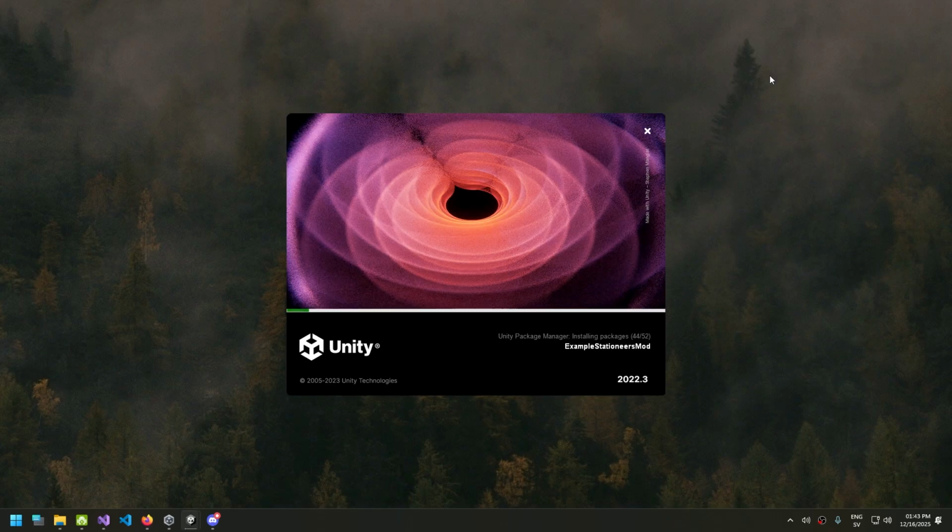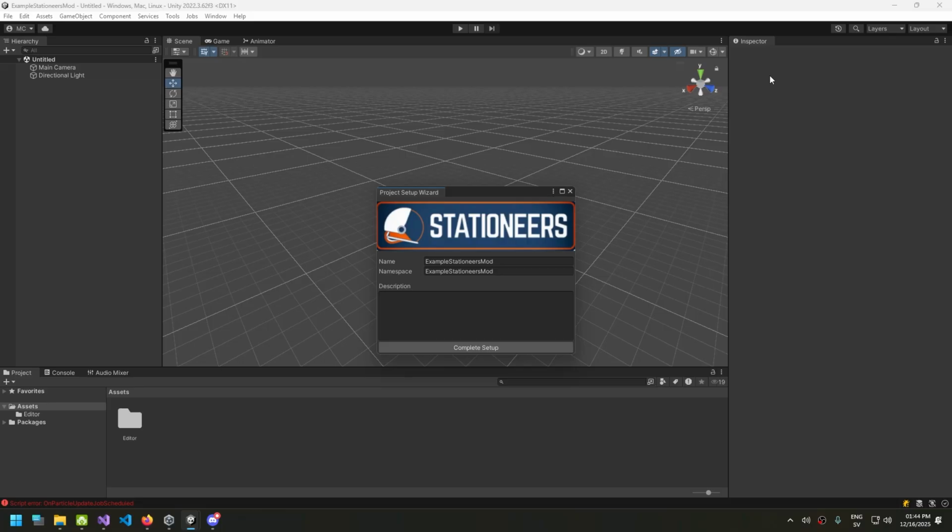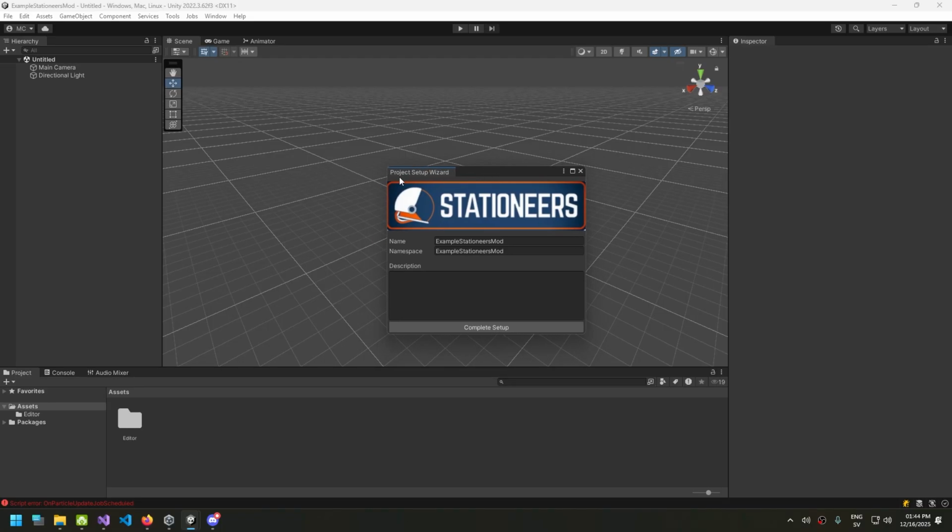Now, Unity is going to start installing packages that are required for this template. Once that is done, Unity should automatically open and you will be ready to start modding. Once Unity opens up, you'll be presented with this window, the Project Setup Wizard. Basically here, it's telling you to choose a name for your project and your namespace.